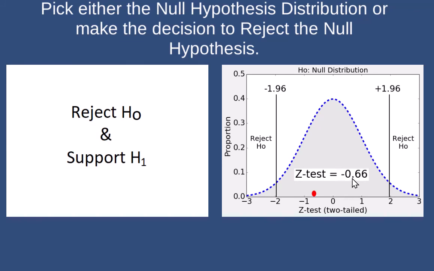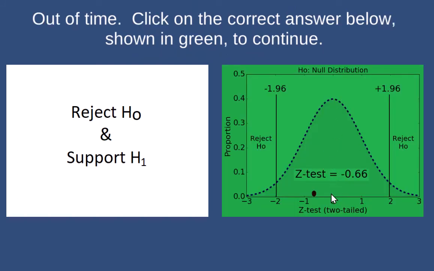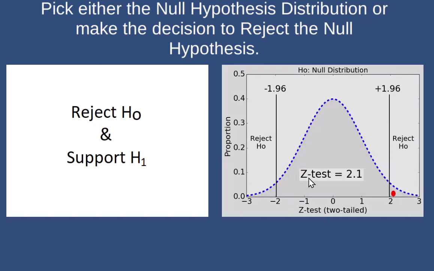A z-test of negative 0.66 is well within the range of what we would consider acceptable. We know that all the predictions won't be smack dab right on the button. There's some messiness, if you will, in this process. So we'll go ahead and retain the null hypothesis. A z-test of negative 0.66 means it was within plus or minus a standard error around the expected population mean. Okay, a z-test of 2.1, we're going to reject the null. A z-test of negative 0.14, we'll retain it, so I'll click here on the card itself.